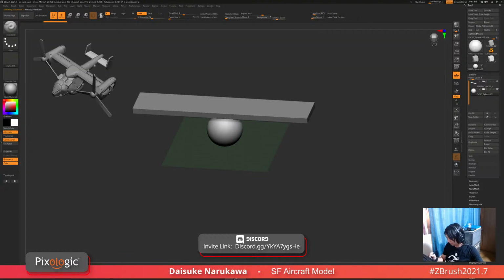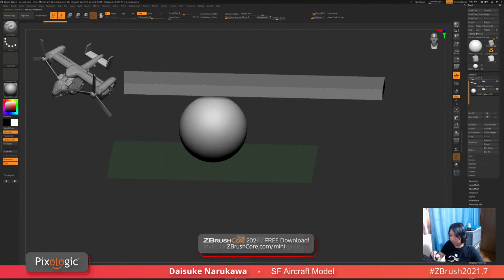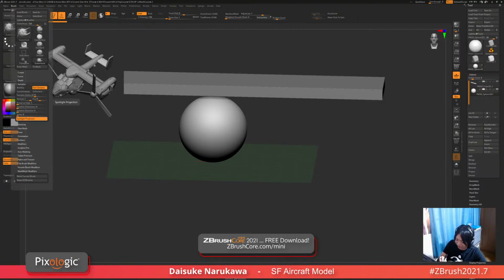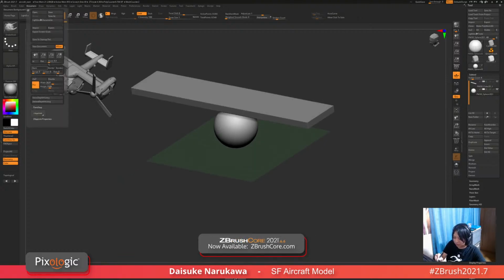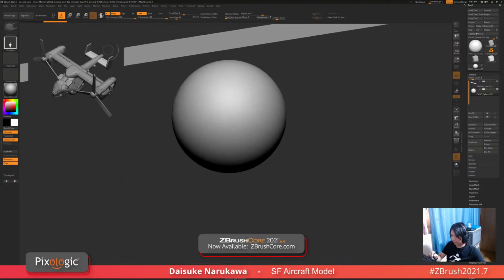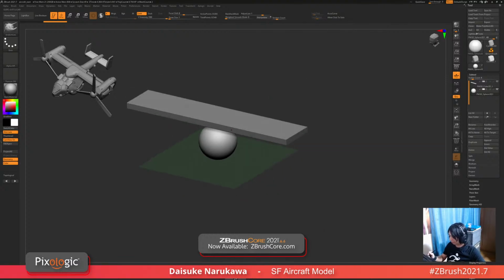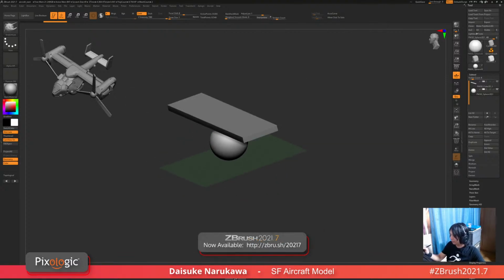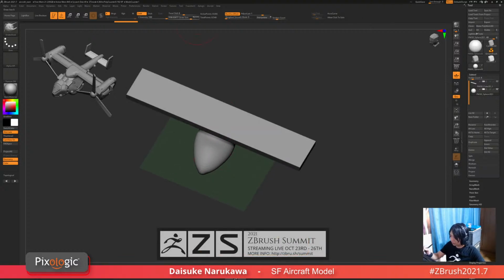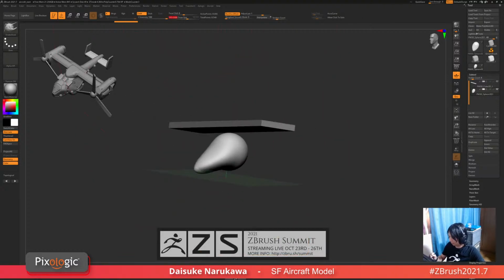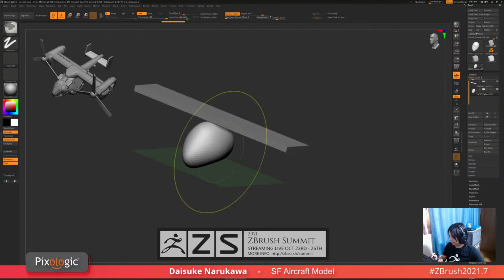Let's see. Oh, sorry. Some basic stuff. I forgot to turn down the spotlight projection. And the screen size is really small, so let me adjust this. Okay. So I need to adjust the draw size, back face masking, and symmetry. I usually turn off the dynamic off, so I can zoom in and out casually.